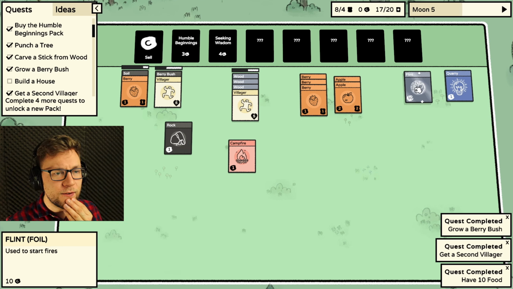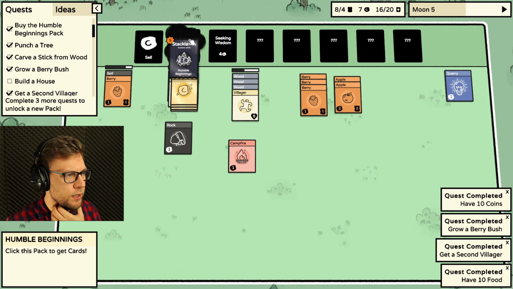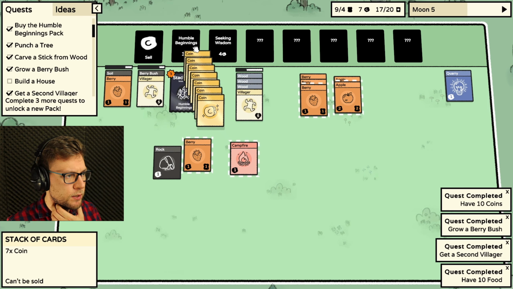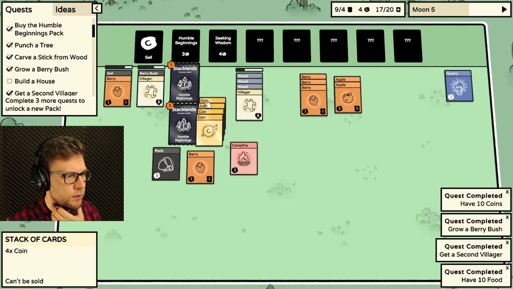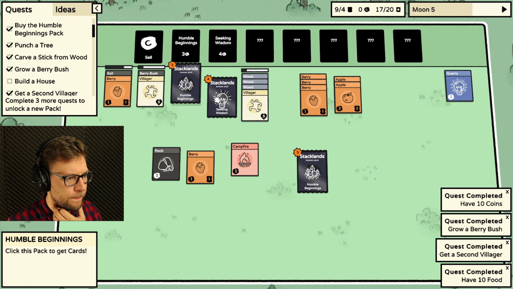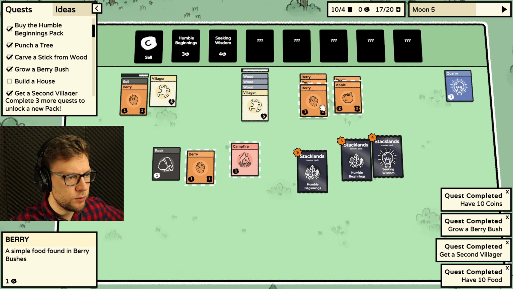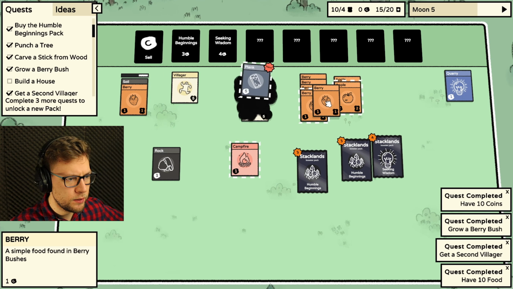Are we going to sell the foil card? It looks so beautiful. Ah, let's sell it for 10. 10 coins is good. And let's go for all this. Yep. Let's go once more. Ah, no, let's go for the Seeking Wisdom. Here are the packs. That's good. You do not need to pop all these things over there. Organize them a little bit.